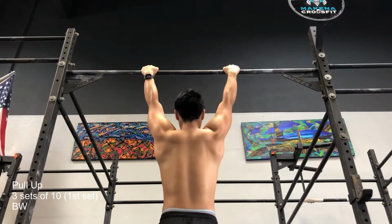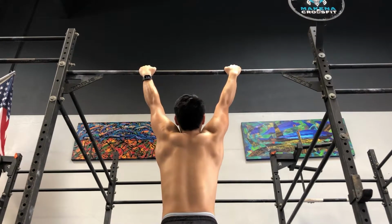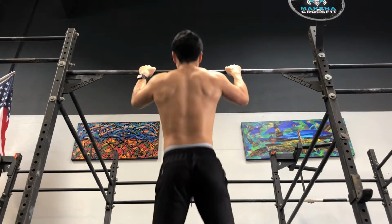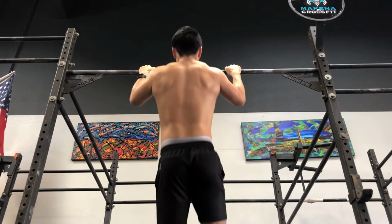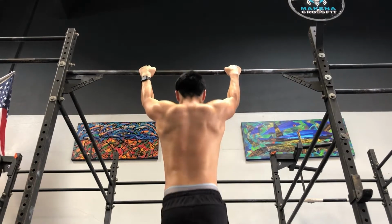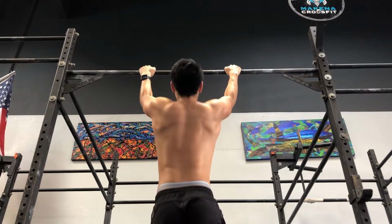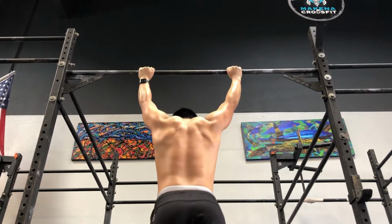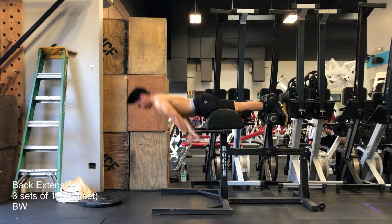And with that, I move off of the barbell and finish up with 2 accessories, just 3 sets of 10 of pull-ups. Pretty strict, as little swinging as possible. And then after that, I do my back extensions. The 2 exercises that I think have helped me the most, the pull-up and the back extension. So I'm glad I was able to do them today. Just 3 sets of 15 for the back extension, just like normal.